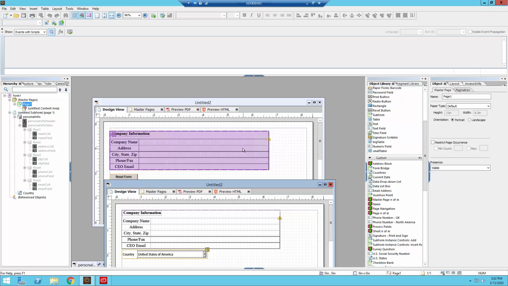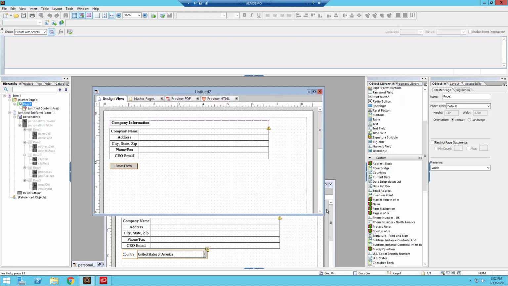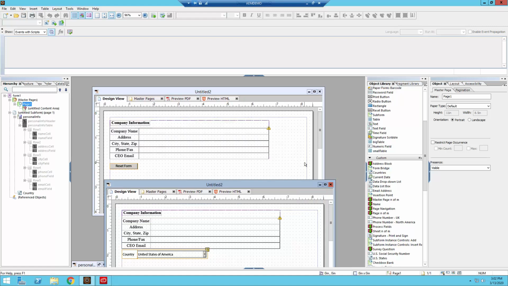Essentially, when you're putting in a form fragment, you're putting in a pointer in your form. You're pointing to the fragment, so you're referring to the fragment itself. Whenever you change that fragment, all the pointers are going to update to reflect that. This is very useful if you have to update a lot of forms after the fact.